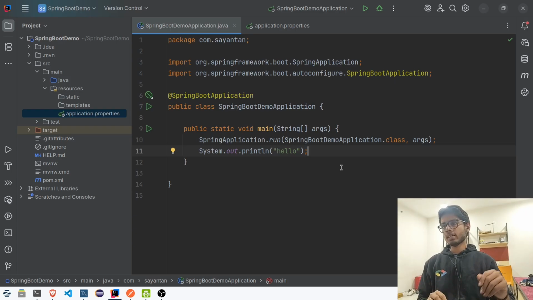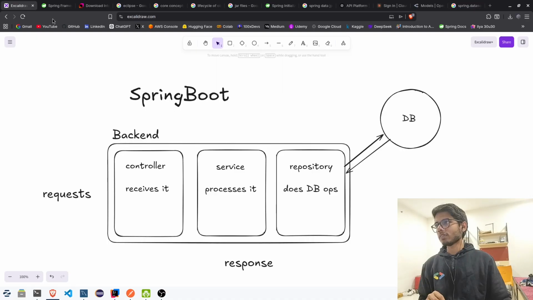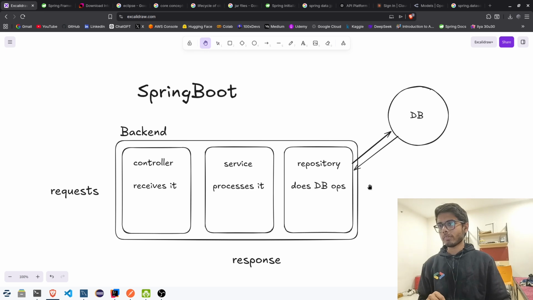So now we will be actually building the application. Let's start with the architecture that I had explained to you, right? We will build the whole application in this format only. We will have a controller, a service layer, and a repository layer that basically uses JPA to connect to our database, right? We have already set up the connection to the database. We will use it in our repository layer to do all the processing and all of this stuff, right?